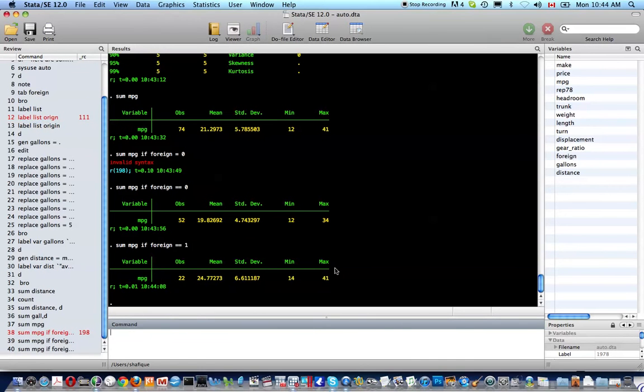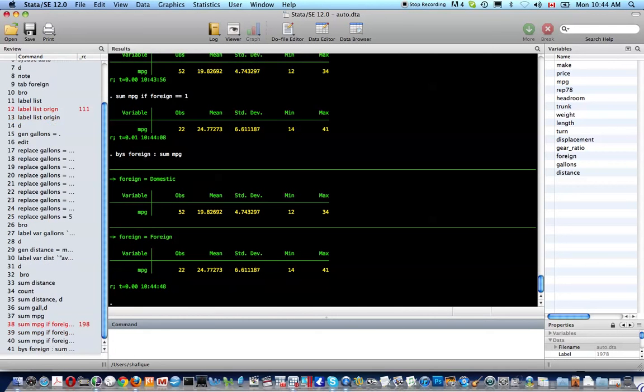Now, instead of doing this manually, suppose there are many categories, whether it was foreign big vehicles, foreign small vehicles, domestic big, domestic small. You can just take the categorical variable and do the mean for each of those with one command. It would be bysort. So you do it by your categorical variable, foreign. And s means sort because Stata requires that certain things be sorted before it actually does certain calculations.